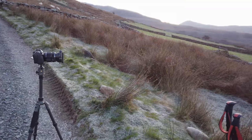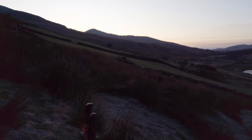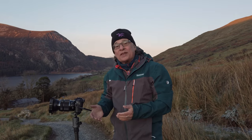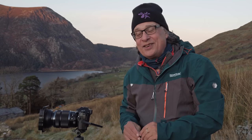But I've stopped off quite early on my walk because there was some lovely light over on the Nantlle Ridge where it runs down to Moel Hebog. A little bit of high cloud, just catching some colour. Nothing too spectacular, quite subtle, but worth stopping and getting the camera out for because at the end of the day, that's the sort of light that a landscape photographer's looking for. So even though I hadn't come very far, I wasn't going to say, oh, well, I'll head on further, because that's the sort of light you want to take advantage of.